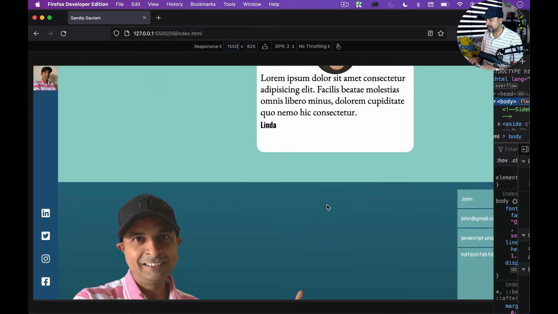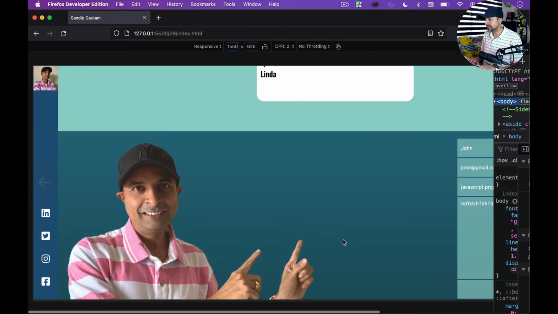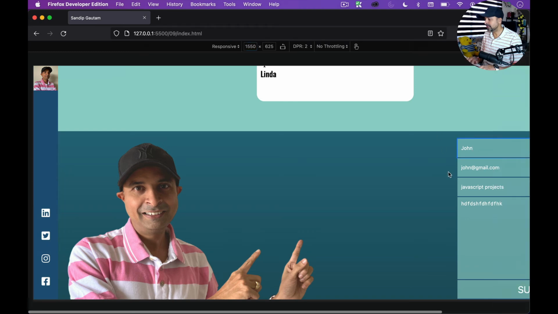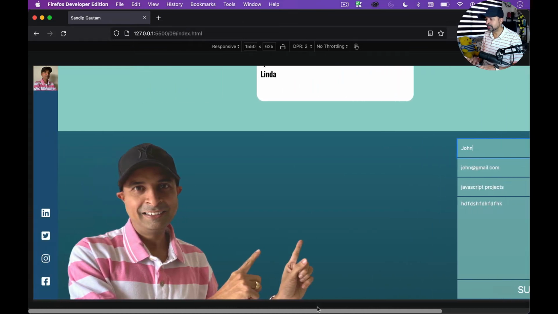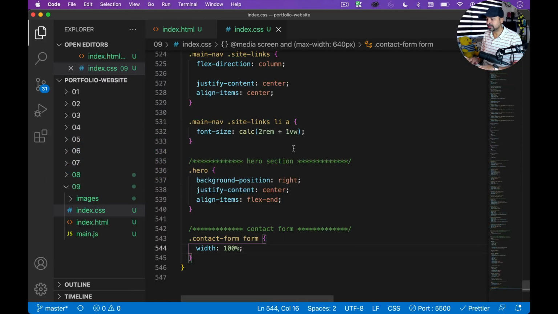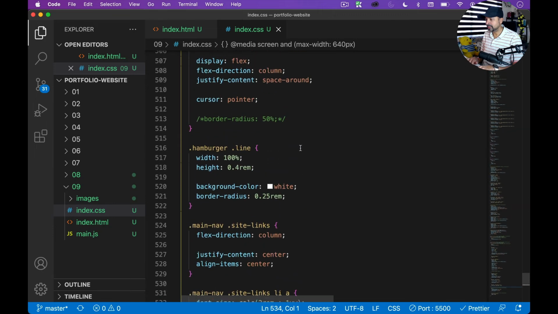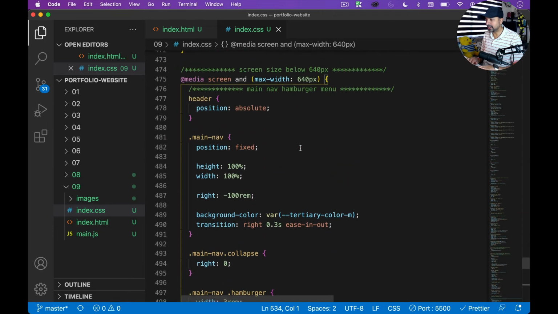Maybe I can change that also. And somehow I'm not able to show the entire form because of my laptop screen size, right? That's why the scroll bar is coming. So it's getting bigger. So maybe I can target above 1500 pixel. That could be one of the media queries I can have.